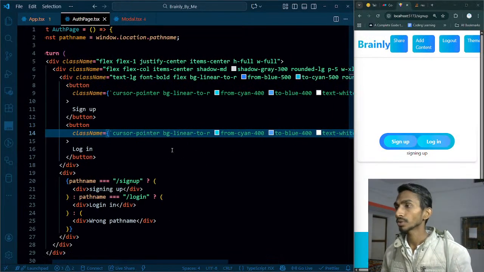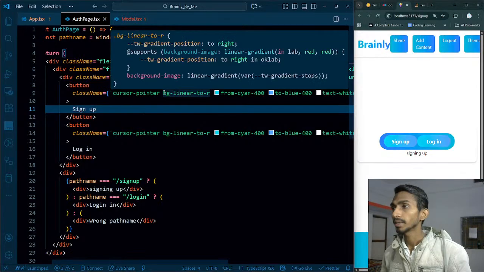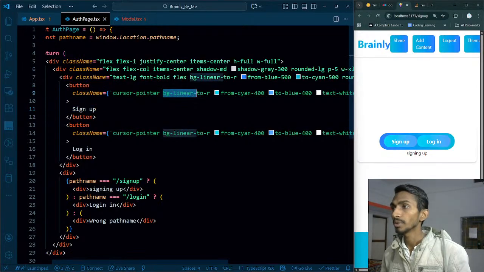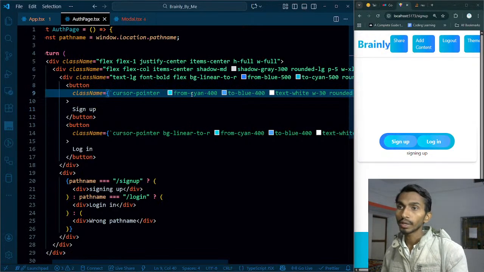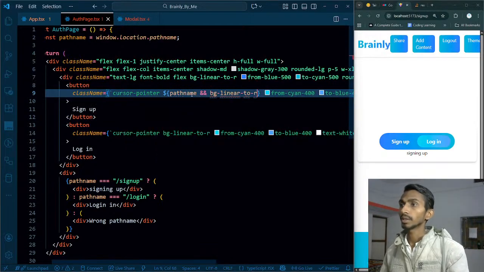Okay, so this is how it looks right now. And one thing I can do, I am already getting the path name. With the help of the path name, I can decide whether it's going to have the BG linear color or not. If I remove it, it does not have that. So what I want, Control X and conditional path name. If path name exists, only in that case I will add this.